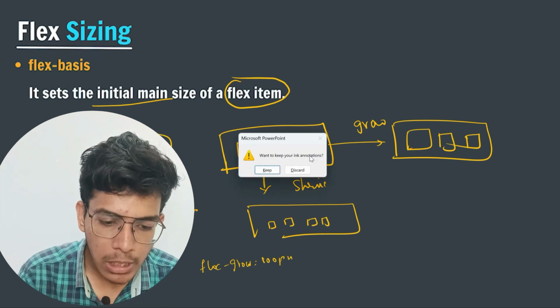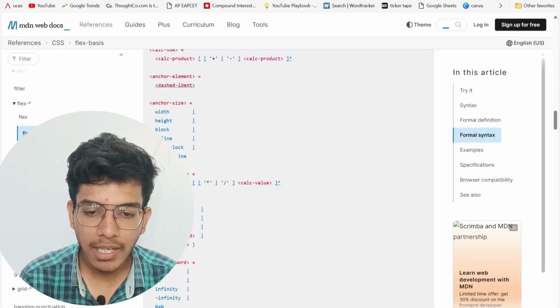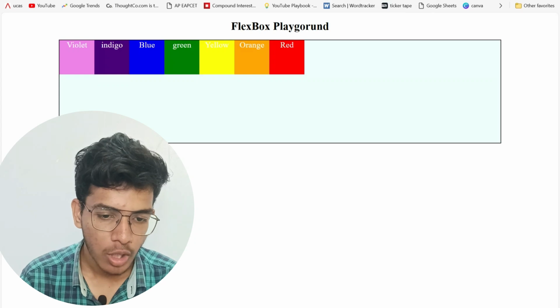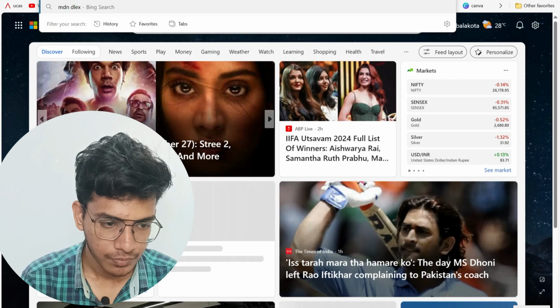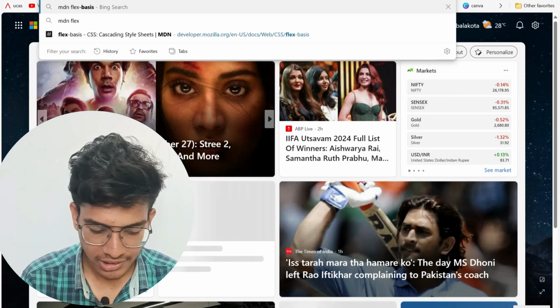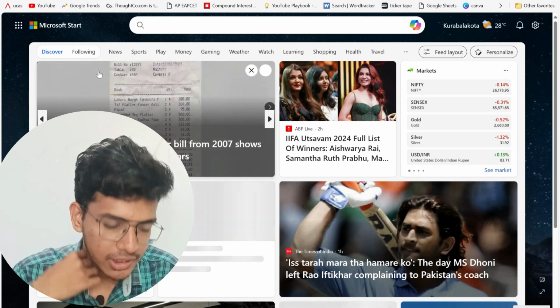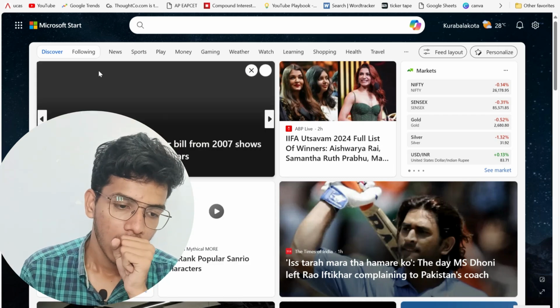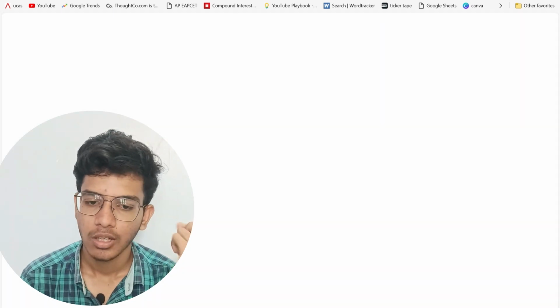And I want you guys to do one thing. After this session, go to a website, MDN Flexbox. You will get the website of MDN Flexbox. Yeah, so this is the website of MDN Flexbox.